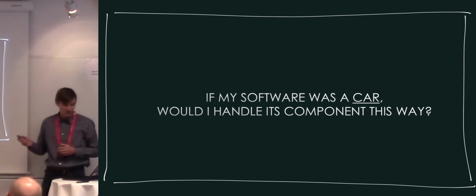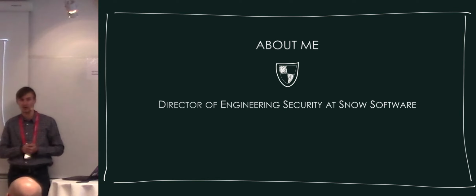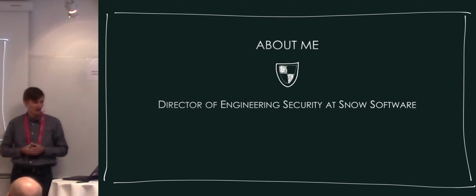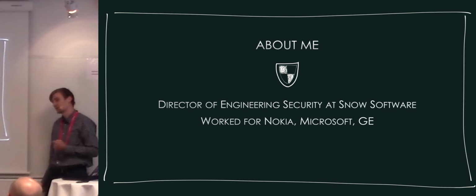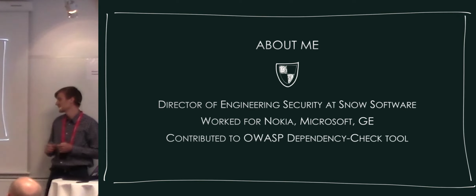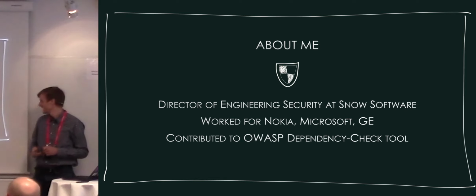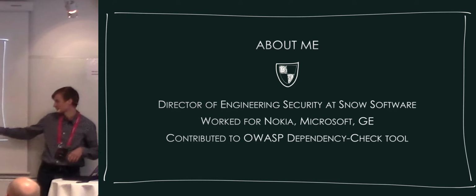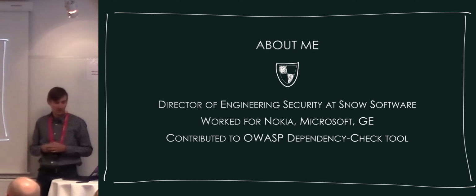Before we start, just a few words about me. I work for Snow Software. You may have heard of that company. We're based here in the Stockholm area. I'm Director of Engineering Security as of now. Previously I worked for Nokia, Microsoft, GE Healthcare, and I participated a bit in the development of the OWASP Dependency-Check tool. Have you heard of OWASP Dependency-Check? Cool. One hand, two hands. Nice. So I'm a bit subjective. You'll hear more about this tool, but it's just a small participation. So this is about me.